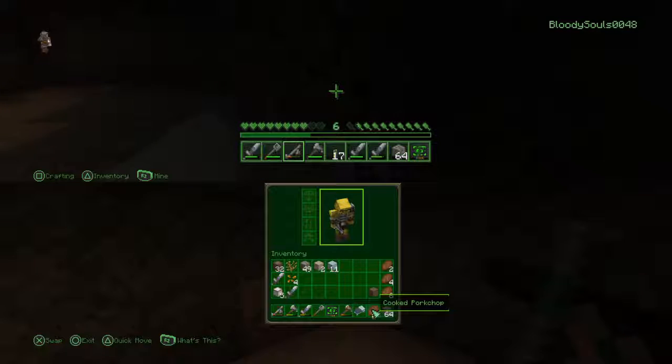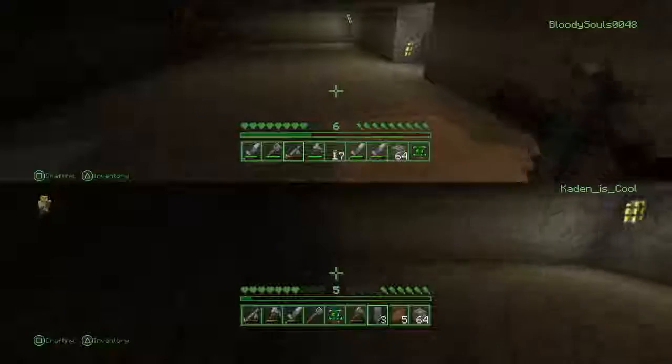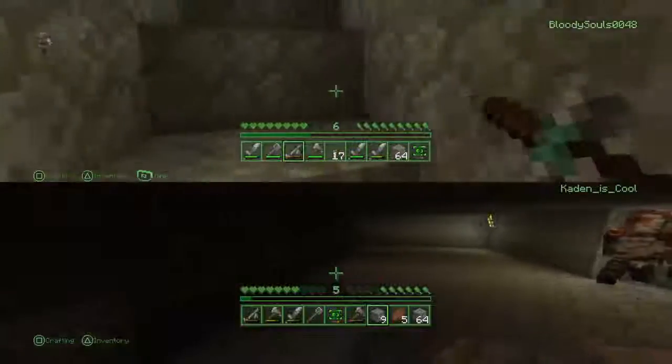Okay, we'll go get brownies in a minute. Okay, guys. So, at the moment, what we're going to do is we're just going to continue building this room. I know I've already said that. Actually, let's go ahead and smelt the iron.